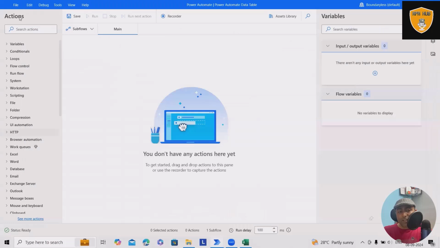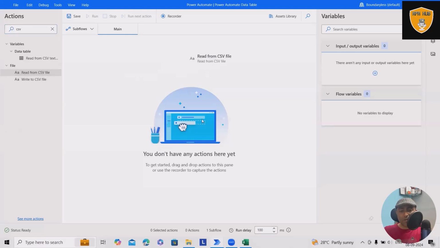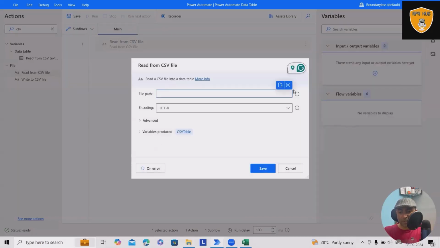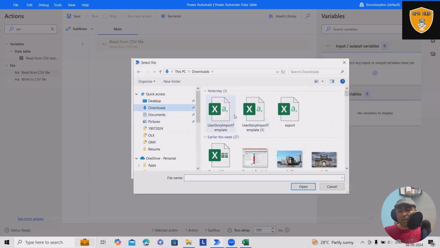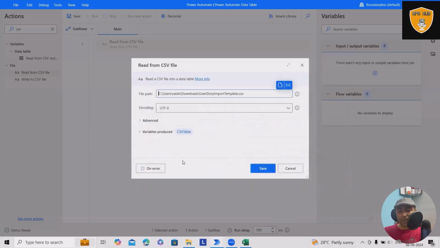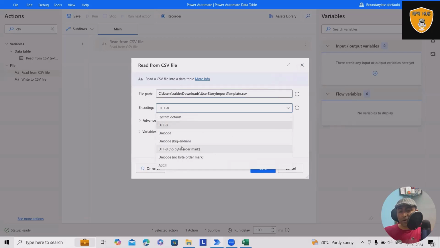Now to start with this, we need a data table. So first we'll read the CSV file. Let's drag and drop the action which reads my CSV file. We'll drag and drop this action, Read from CSV file, and provide the file location. This is my file and it should read in UTF-8 format, but you also have other formats available.